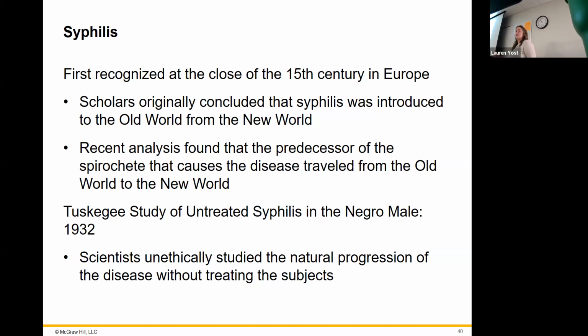The Tuskegee study of untreated syphilis in the Negro male is what it was titled. This was in the 30s, where they took men who didn't know how to read or write, and who had syphilis, and they just said, hey, sign up for our study and we're going to give you treatment for your syphilis. But they just observed them, refused to treat them, prevented them from getting treatment, and let them die of the disease so they could observe the effects of the disease on the human body. So it's horrible, a 40-year-long study, the Tuskegee study. So up to the 70s.